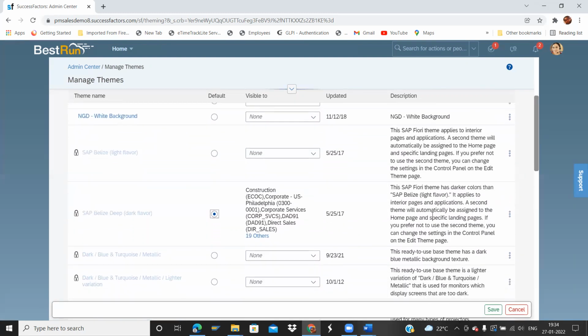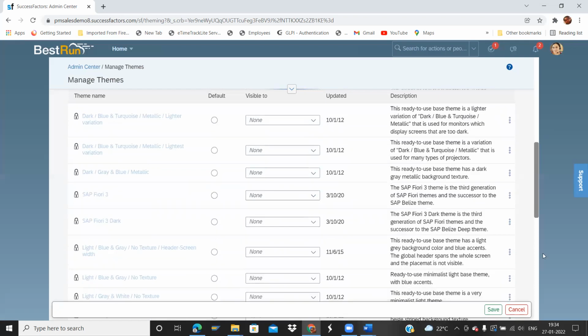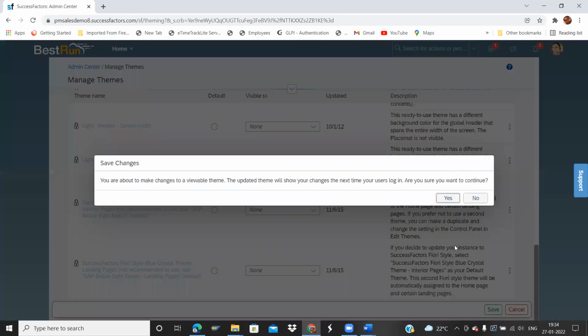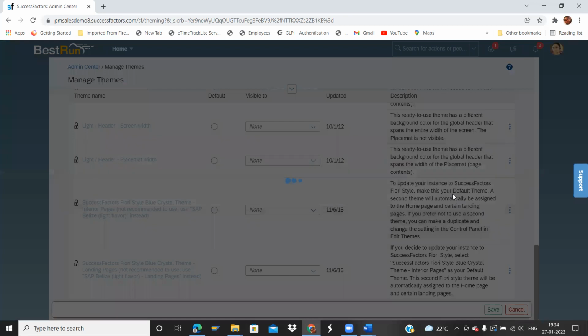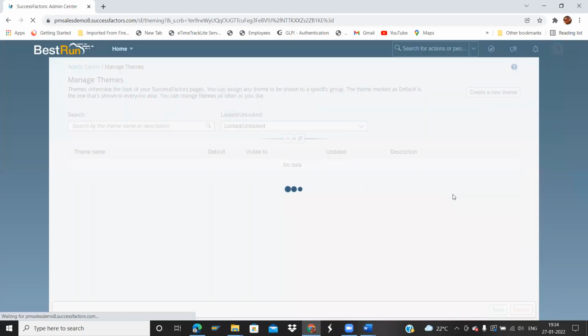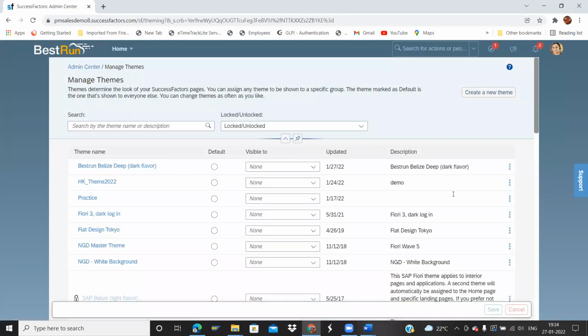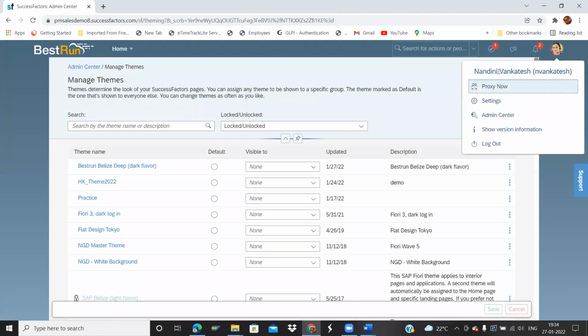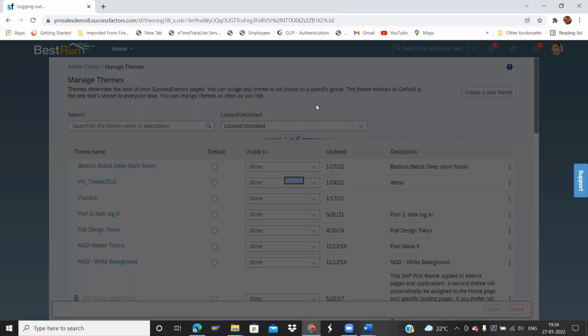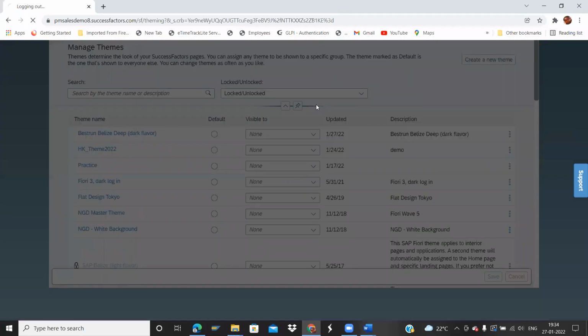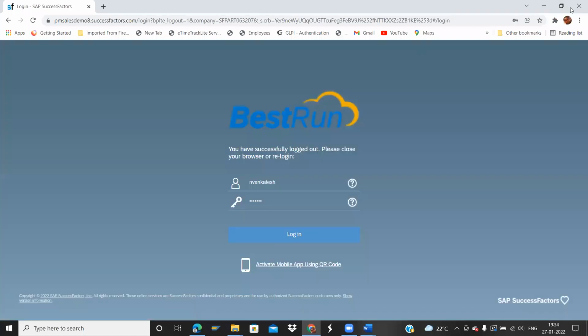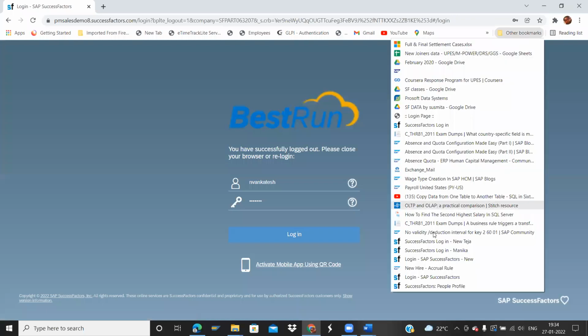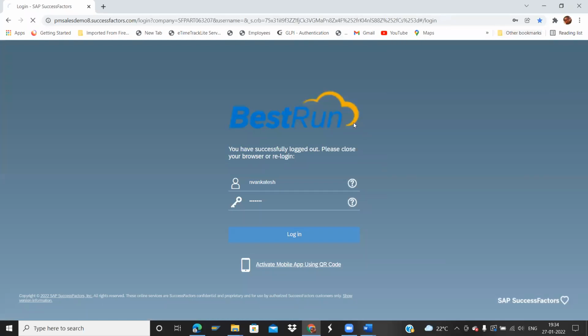Yeah, this I have selected, and I'm saving the changes. Now you have to log out and log in for the changes to reflect. Generally, it will take some time to reflect the changes.